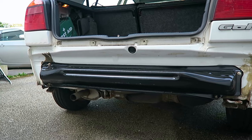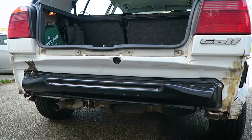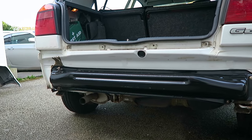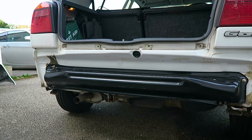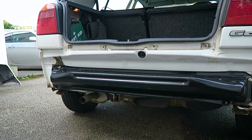So what we're going to do now is, once that's all installed, I want to put the rear bumper on. I've already, as you can see up there, put all the plastics and first aid kit back together. I'm just going to put the rear bumper on and we should see how it looks. It'll probably just look like a rear Mark III without a tow bar, but yeah, let's get on with that.